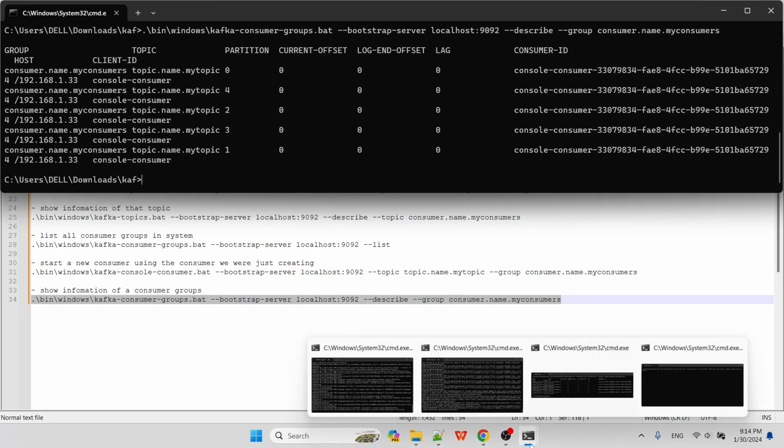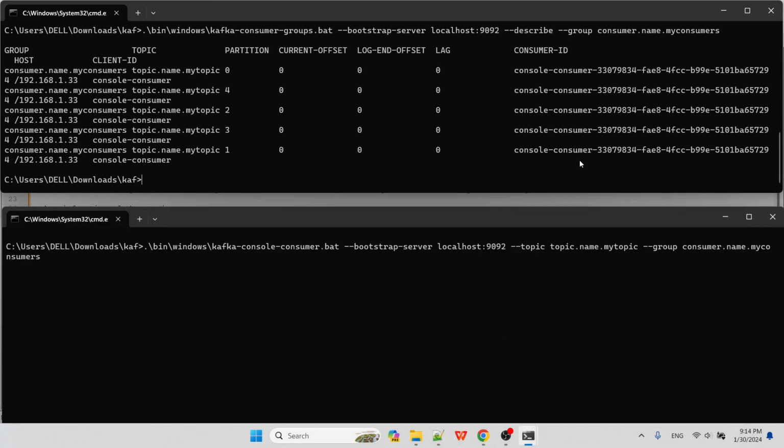As you can see, because we created a consumer, and this consumer uses the topic that we just created, we have 5 partitions, and all 5 partitions point to the same consumer ID.